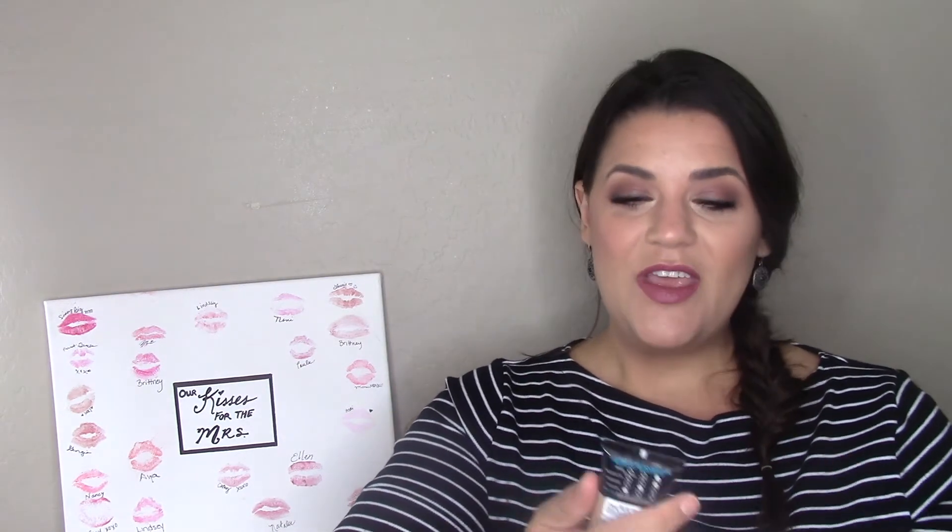On the opposite end of the spectrum is the L'Oreal Infallible Pro Glow Foundation in shade 205 Natural Beige. I love the L'Oreal Infallible Pro Matte — I have it in three colors — so I thought the Pro Glow would be amazing with full coverage but a slightly dewy finish. My skin isn't as matte as it used to be due to some hormonal changes, so some of the oil showing through may not be the foundation.